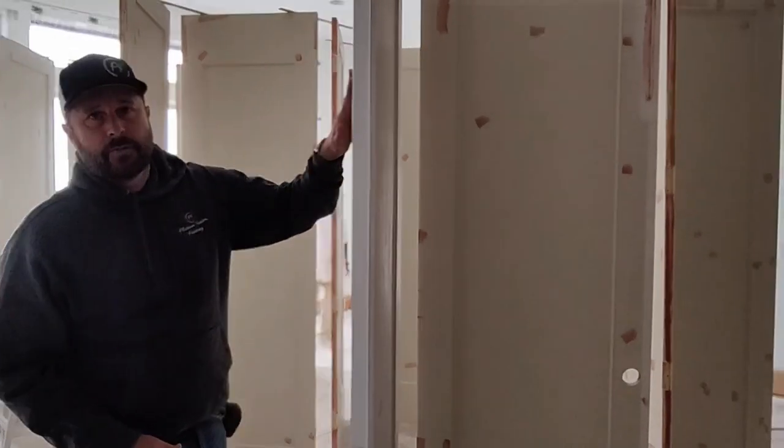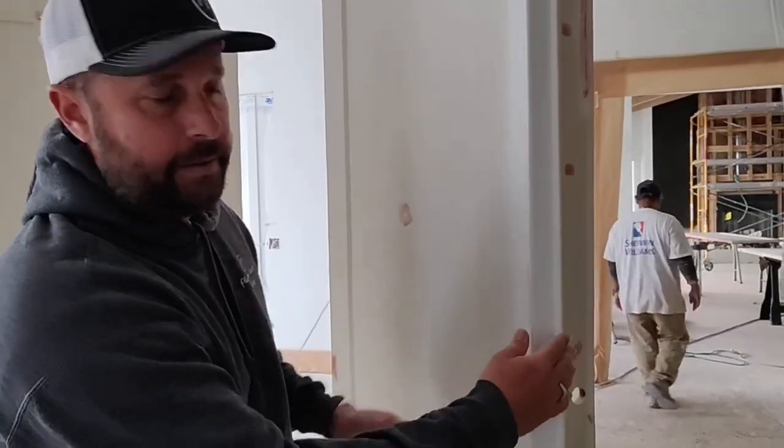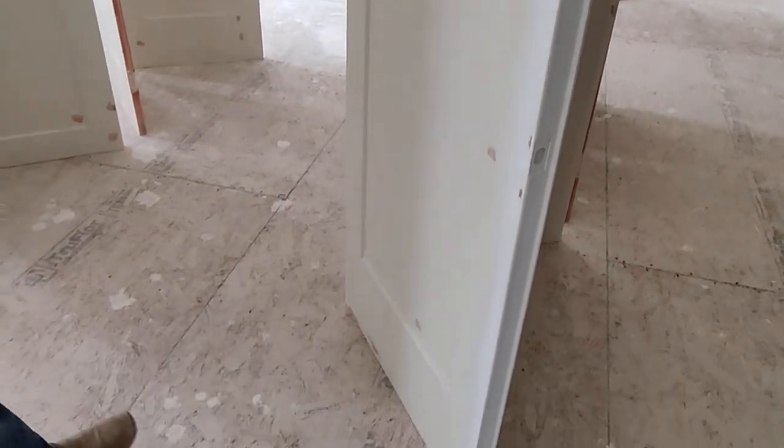You can see these pieces right here, a little something like this. This is called an astragal. This is for a door that comes together like that. This is all caulked. All that's going to go away, so when it's finished, it's all seamless.